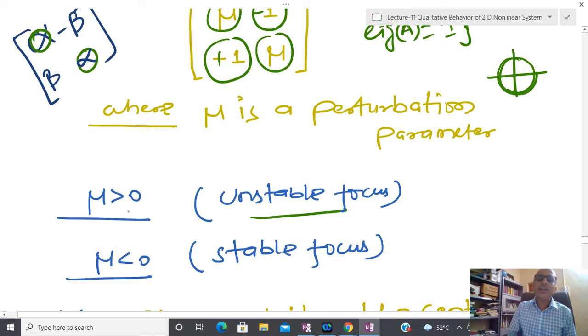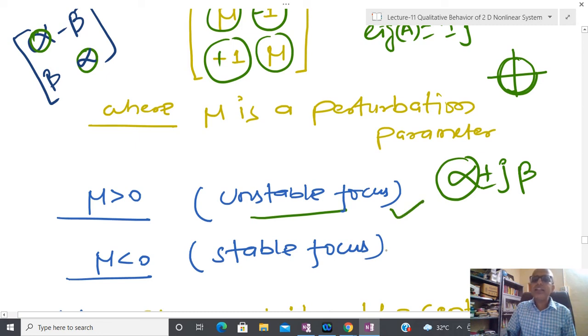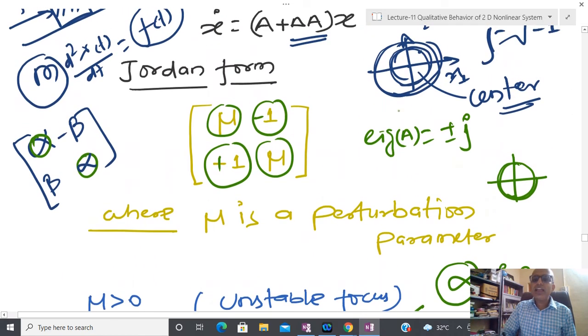It means that I have some kind of eigenvalue that is in the form of a complex number, with a real part. This part is either positive or negative. If that is positive, then I have an unstable focus. If that is negative, then I have a stable focus. So what happens? I cannot tell correctly what kind of behavior comes into the picture.